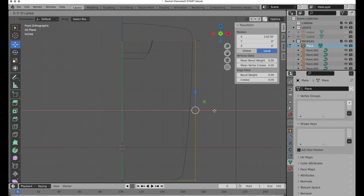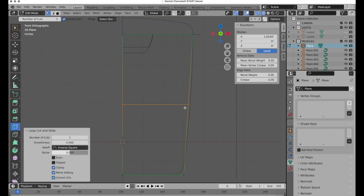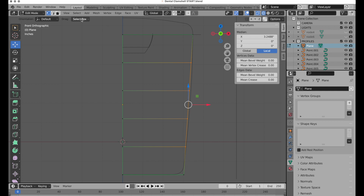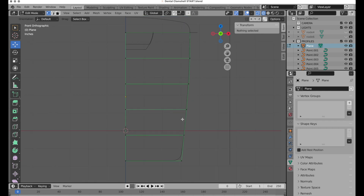I'm going to take these vertices and match them roughly to that side. Then we'll come over to the loop cut function and put one loop cut in, making it four — just a general starting point. Note that I'm in Select Box mode; this is independent of the actual select tool, which is a little bit confusing, but that's the way it is. Now I'll move these over just a little bit, and pull the middle one out slightly so they have the rough curvature of the profile.